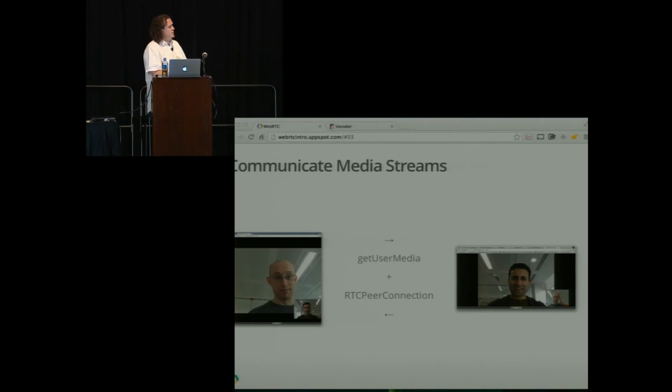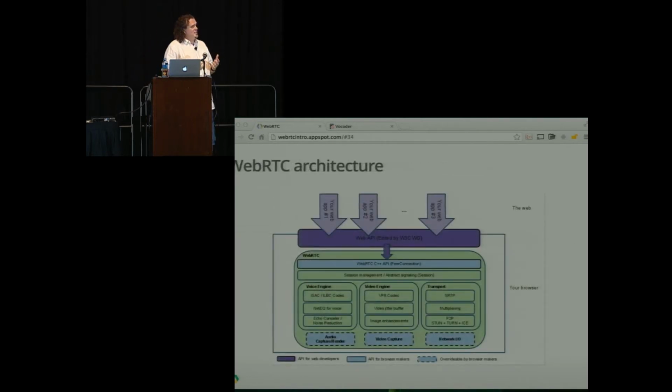You get access to the media streams via getUserMedia, you plug them into a peer connection, and they just get sent to another WebRTC endpoint somewhere. But in reality, it's a lot more complex than that. Under the hood, RTCPeerConnection has to do a ton of stuff. It does things like processing the audio and video to remove noise, compressing the data using codecs adaptively, setting up the peer-to-peer pathway through NATs and firewalls, encrypting the data, making sure you're not using too much bandwidth, and things like that.